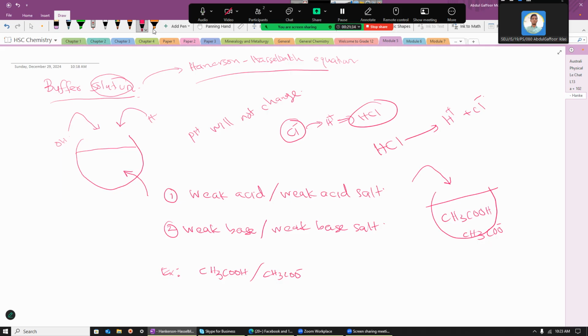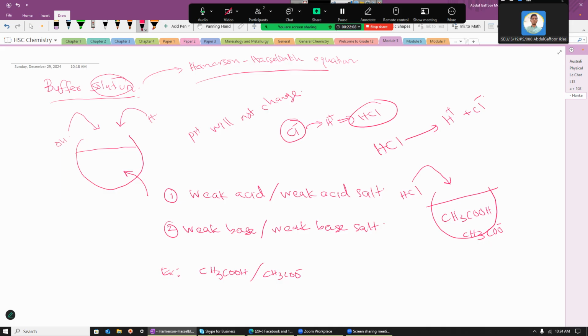Let me write over here. Literally we are putting HCl, right? So now let's say we have CH3COOH and we have titrated it with NaOH, right? We can study titration later. What we will do is take CH3COOH in the Erlenmeyer flask, and from the burette we will be titrating it with sodium hydroxide. So the volume of the sodium hydroxide is going to change.